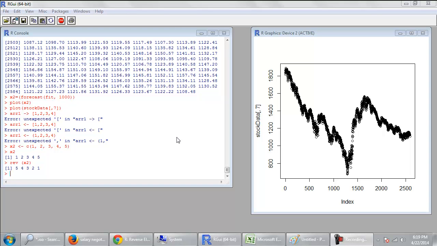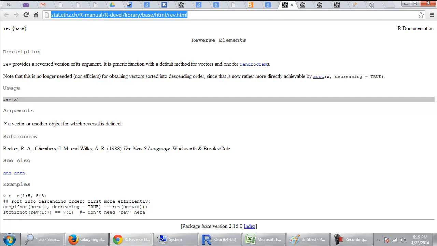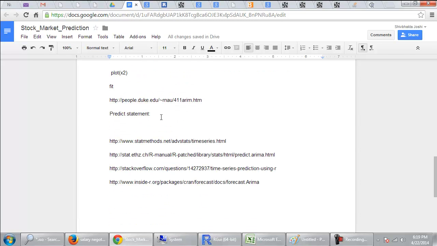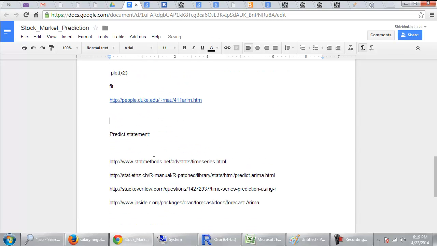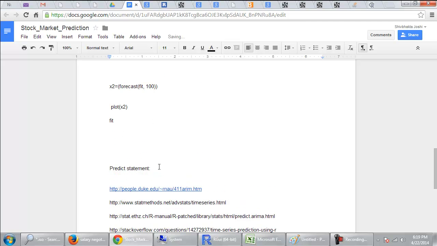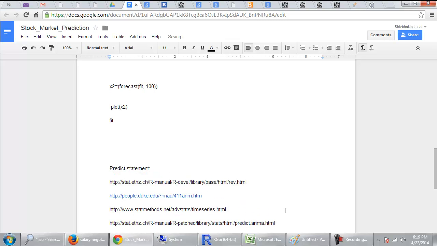Okay, so a quick supplement to what we have been doing. We looked at the data and we saw that things were flipped around. If you want to flip or reverse some data, you have the rev command. So I'll copy this again in the file that I'm going to use. The command would actually flip the data so that you get the first entry as the latest one.